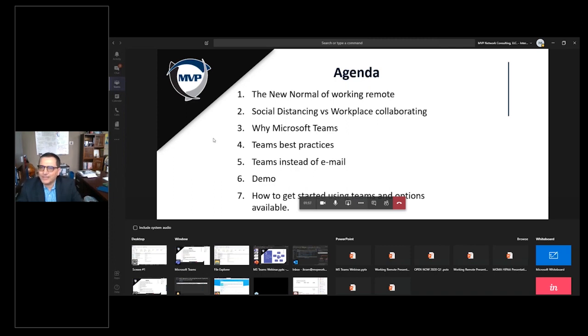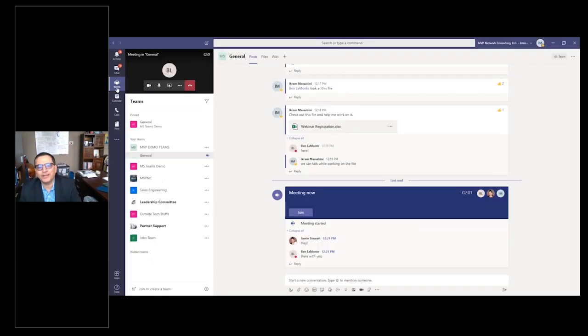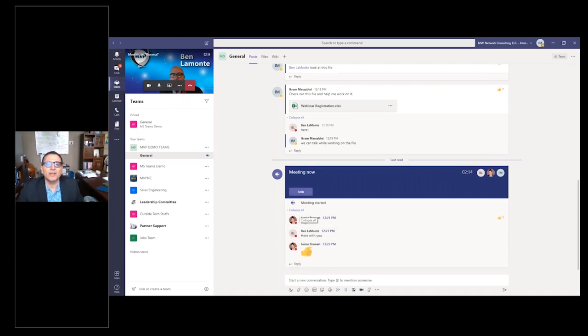But now my screen is different. I want to go back to where I was. I don't have to hang up on them to do that. I just have to click on Teams, and you notice that the conversations continue on the top. I can now share the screen with them, and they can see what I'm doing. They can see that we're working. They can see where I'm at. They can see that I'm in a meeting now. See that now under General, you see the icon to show you that I was in a meeting, then the meeting is active.